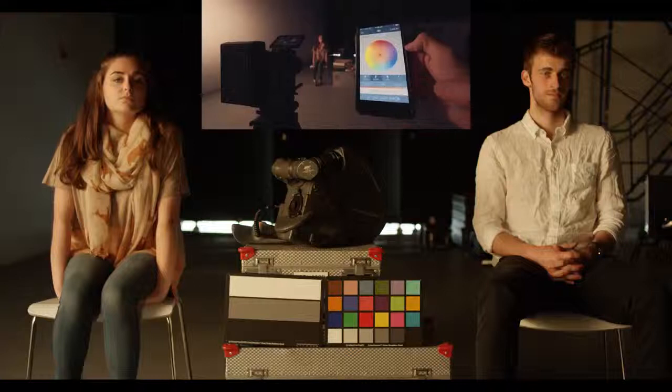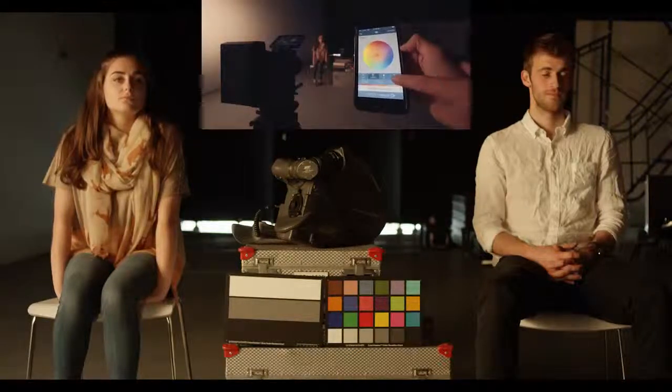Using the DS6 as a bounce, we got about a T24 at 800 ISO, 24 frames per second at 180 degrees shutter. And we set the light to 5500 Kelvin, and we also set the RED 6K camera to 5600 as well. We experimented by looking at the light at 1500 Kelvin, looking at the light at 3200 Kelvin, and then right back to 5500 Kelvin as well.